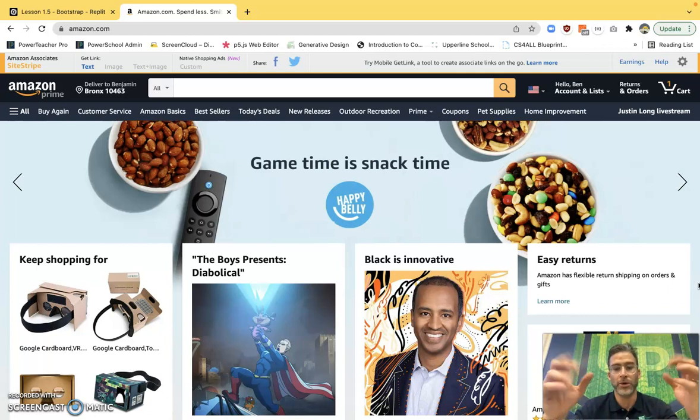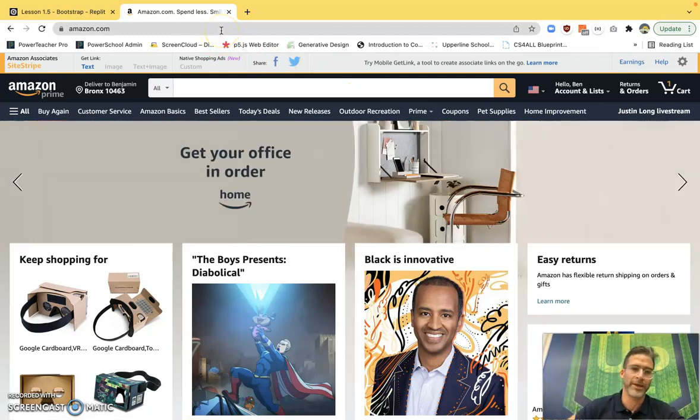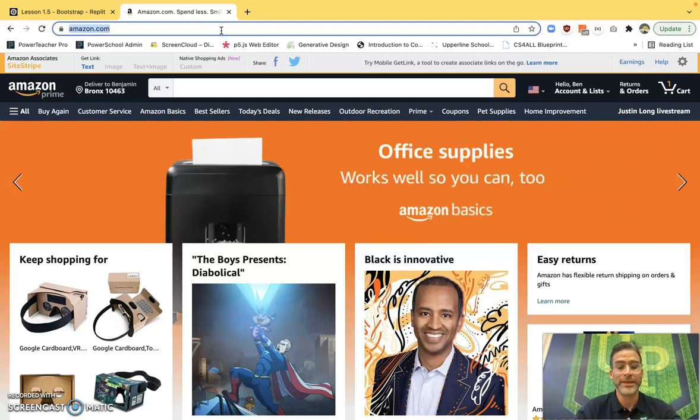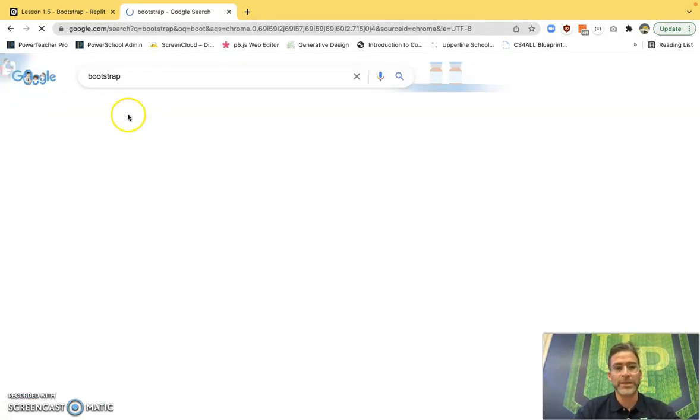We can get code where people are giving us Navbars, cards, carousels, all the things you see on this page, and we can just grab them and customize it to our own page. And that is what professional coders do. No joke. So the library that we're going to be using is something called Bootstrap.